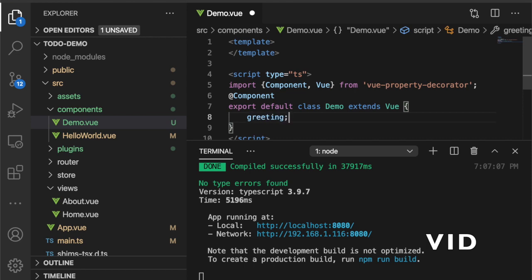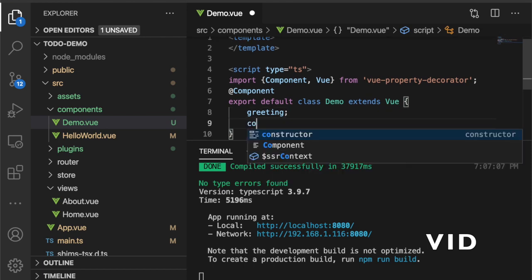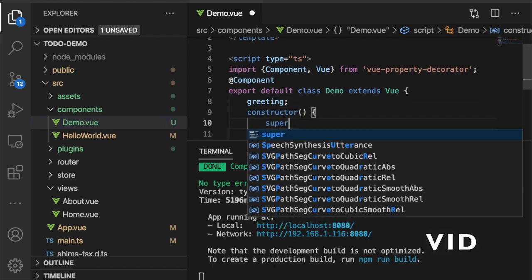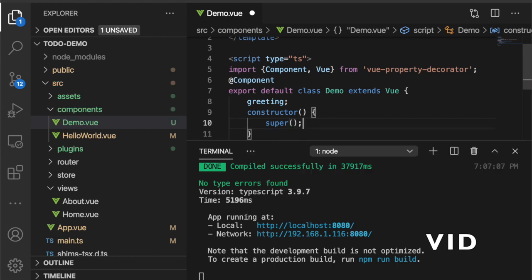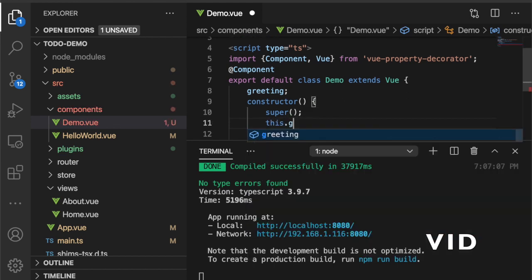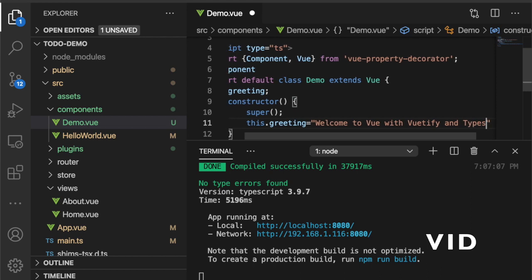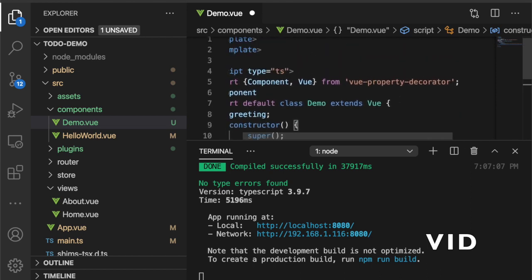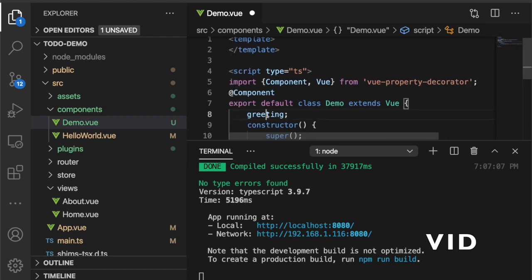Then I'm also adding the constructor, which basically calls the superclass constructor, and after that I assign a sample greeting message to the variable greeting. The message is: Welcome to Vue with VueJs as well as Vuetify. Let's assign it, use a semicolon, then save it.